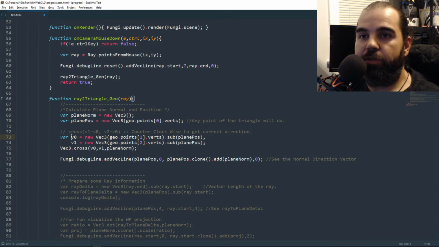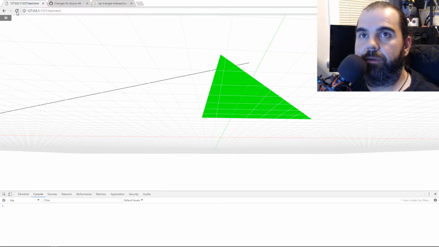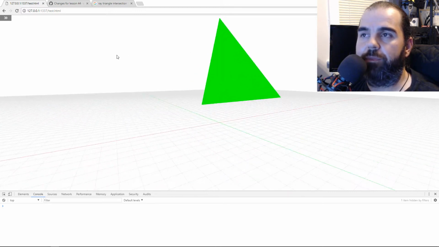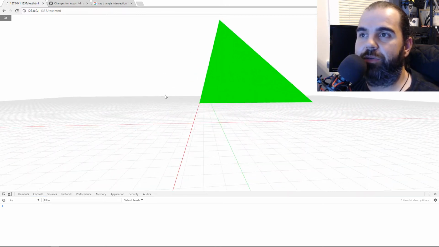So once you have those two vector lengths, like I said, all you have to do is do a cross apply. And you make sure that you got the right direction, because if I swap these, the normal will go in a different direction. So if I click save, it should debug me the vector length, which it didn't. Oh, it only does it when I shoot a ray. So I got to shoot a ray.